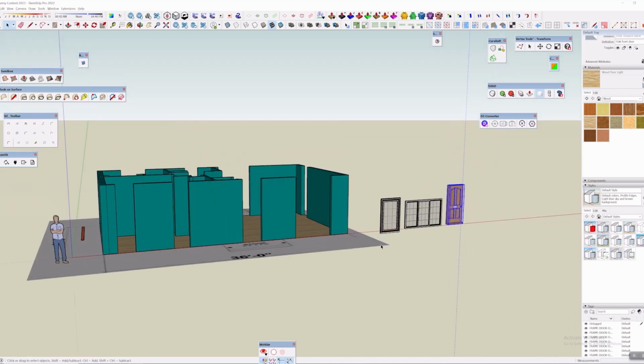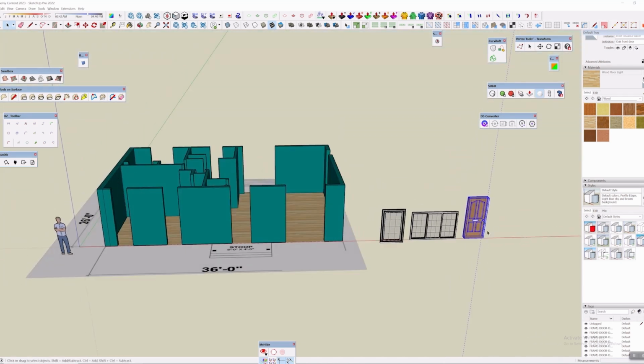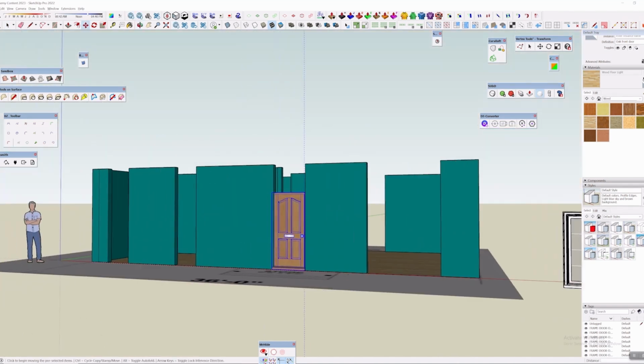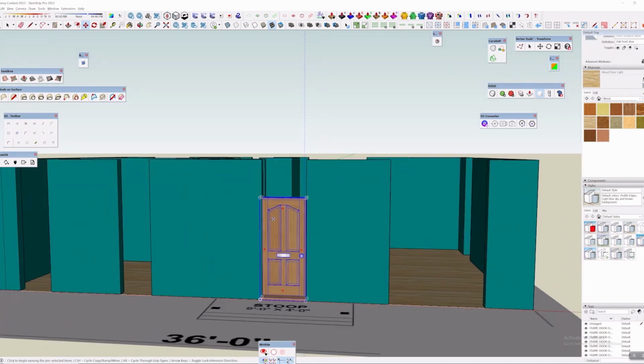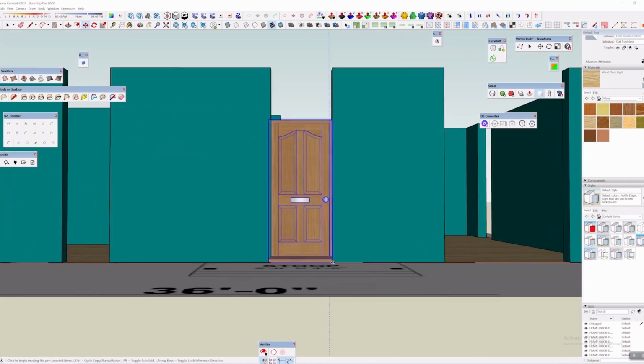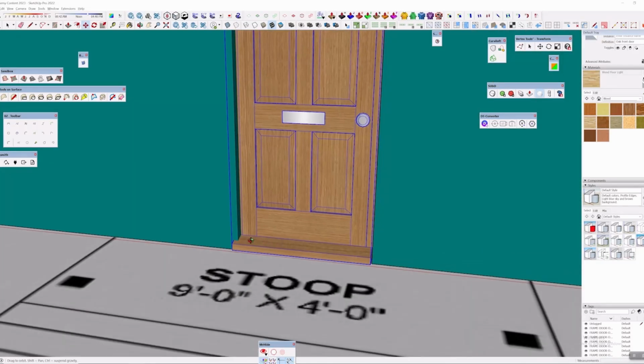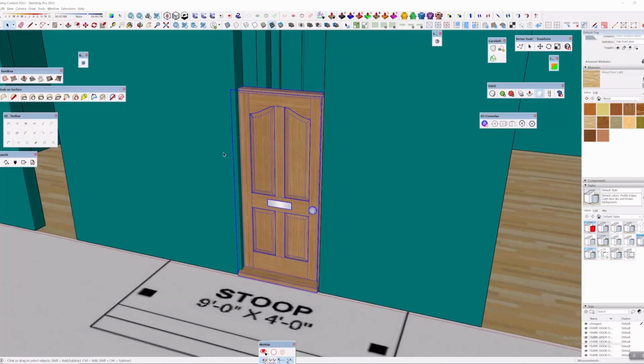Okay, now let's go ahead and move the door first. Left click, drag, and you can see it actually comes in pretty nicely. The scale is about right, might be a little short, but all in all, looks pretty good. I could probably leave this right where it is, but you can see it doesn't line up perfectly with the walls.